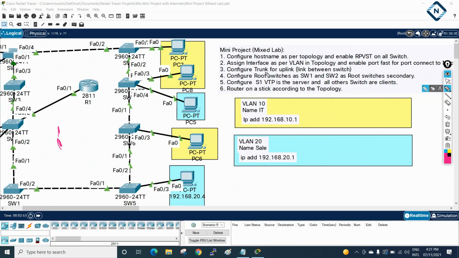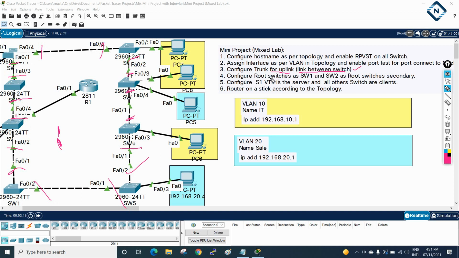After that, configure the trunk for the uplinks, the links between the switches. Whatever link is connected to a switch, we need to make it a trunk. We need to make all of these trunks.